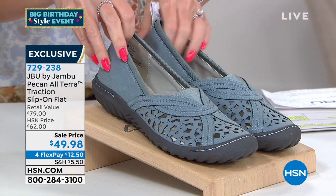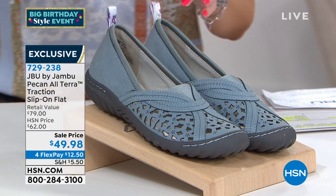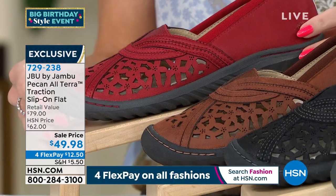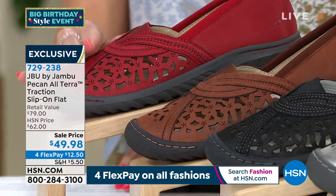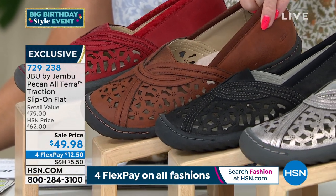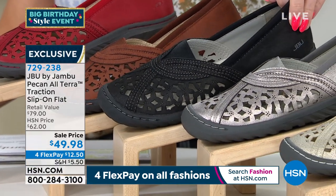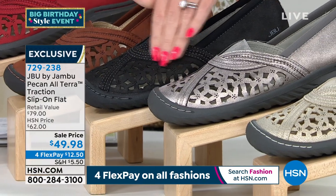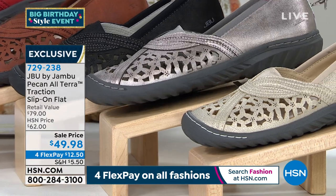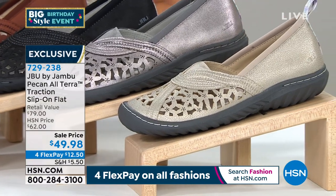Item number 729238. We've got lots of great colors. This colorway is light denim — I love the peek-a-boo laser-cut detail. It has the American Podiatric Medical Association seal, so it's got that good-for-your-feet approval. This one in red is great for right now, great for the holidays. Whiskey is that deep, rich, dark brown — like a toffee brown. Classic black with contrast stitching. This is gun metal, the one I chose to wear. I love a good metallic, especially in the summertime. And this one is champagne, which looks like it's been dusted with gold.